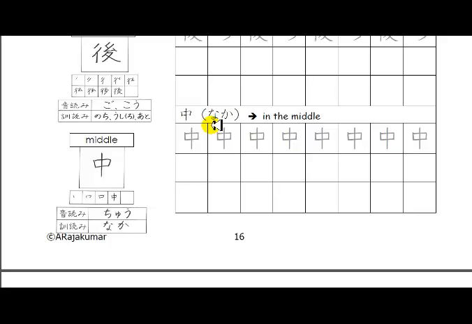We're going to use again the kun reading, the kun yomi, that's the Japanese pronunciation. It's naka, and when we add it as a relative location, for example, in the middle of the table, teburu no naka, that's the pronunciation we use. So there's a book in the middle of the table, teburu no naka ni hon ga arimasu.